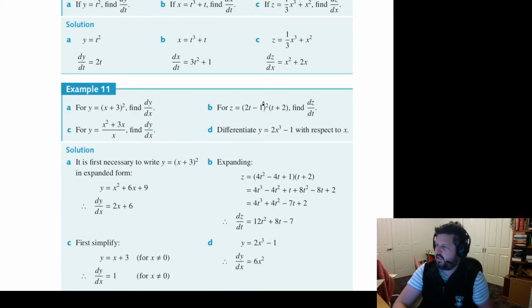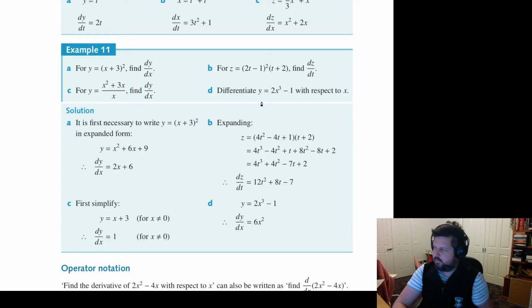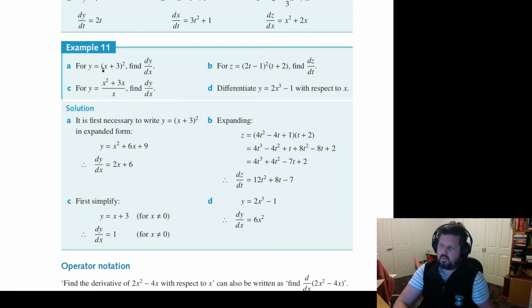Cool. These ones here. There's an extra little step to do with these before we can differentiate. What we need to do with each of these is expand them out before we can do that differentiation process. So we've got x plus 3 squared. What you would do is write it out in expanded form, and then once it's in expanded form we can apply the differentiation process as usual. Here, same difference again, you'd have to expand this out and expand this out in full, group the like terms. Once it's all expanded out, differentiate as we've been speaking before.